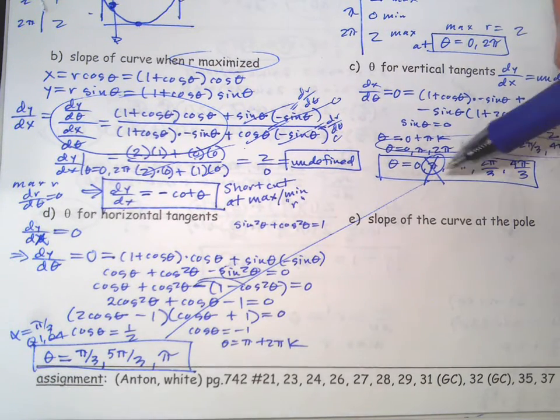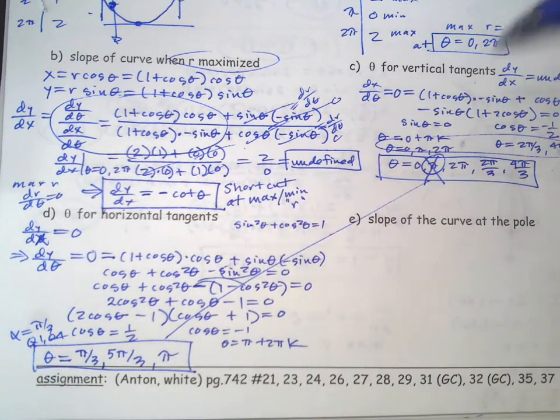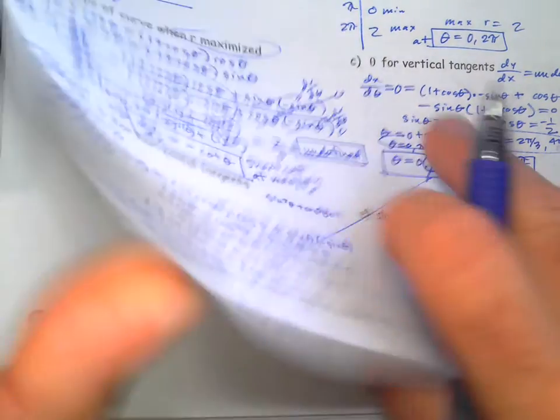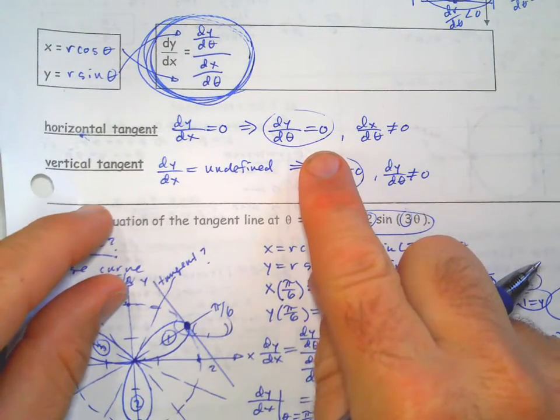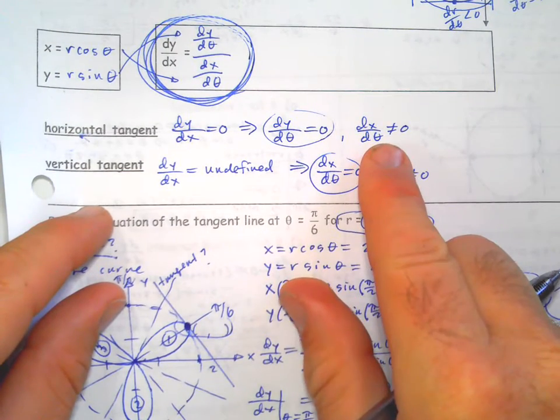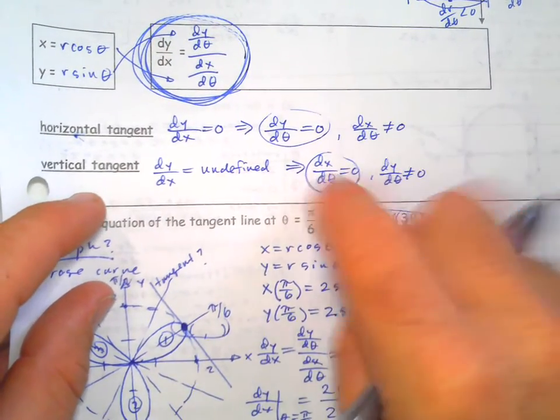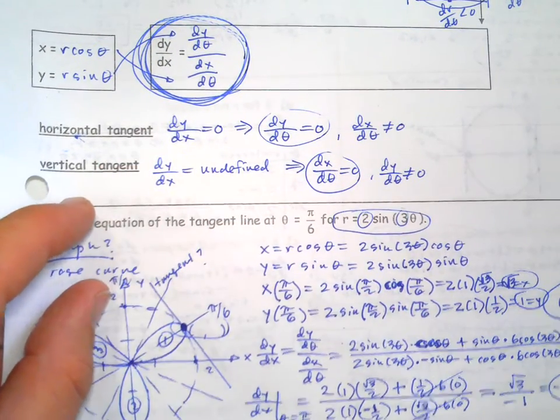One, you'd have to realize that if it shows up in both of them, then that's a potential bad problem. That doesn't mean it's not one or the other. It might mean it's neither. It can be both. And this is what I was talking about in the front when I said, when you want to find horizontal tangents, you want dy d theta to be 0, but not dx d theta at the same time, in the same way for the other one. If that's true, it doesn't mean it's not horizontal or vertical. It just means it's more complicated, like in this case right here.